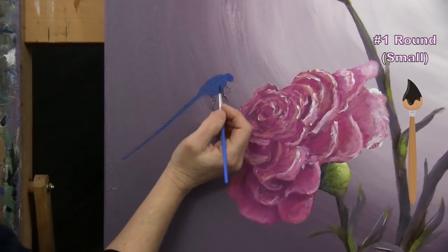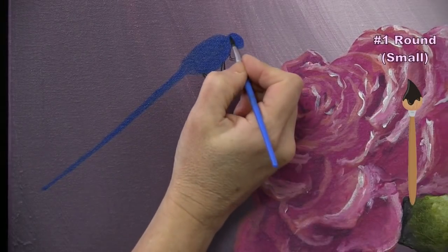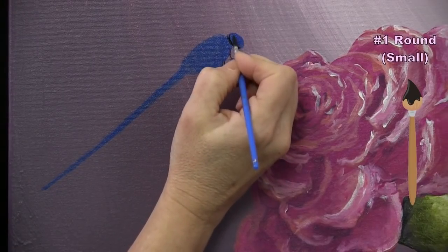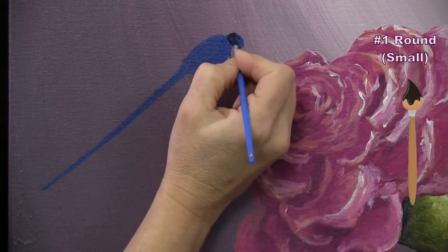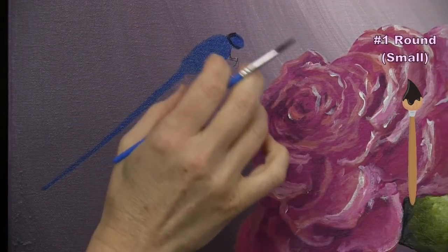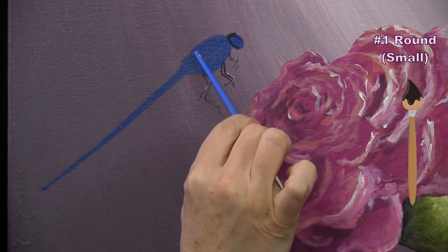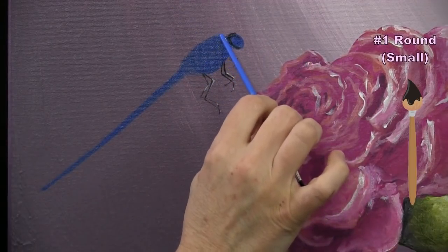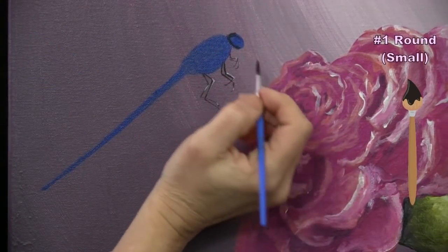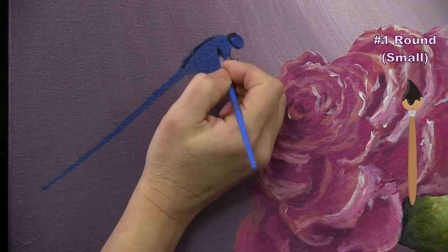So I'll start at his head and then I'll work my way back. I'm gonna give myself a little bit of a section around the back of the neck. I think it's gonna have some little dark spots on the top. And really you can have fun with the assortment of sections of your armor, but if you want it to have a good dimensional element, I'm gonna make sure that I have the top of the back up here, and then everything's gonna have a little bit of a curve to it to give the illusion of a rounded type object. So I'm just gonna put a little bit of a stripe down the center of the back.